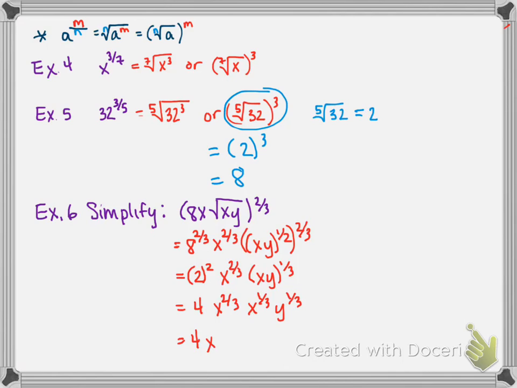Now I'm going to write down the base of x, and when I'm multiplying things with the same base, I add the exponents. So 2/3 plus 1/3 equals 1. So I can write x to the 1, but I usually don't write the 1. And then y to the 1/3. So depending upon how the question is phrased, if we want to leave it in exponential form, this is our answer, 4x y to the 1/3. If we want to convert to radicals, well then the y to the 1/3 converts to the cube root of y. So your answer could also be written as 4x cube root of y.